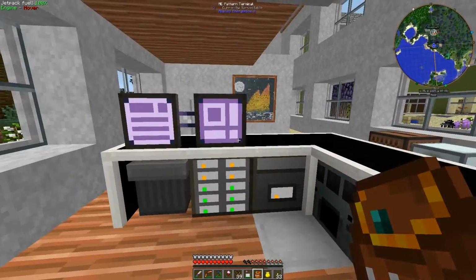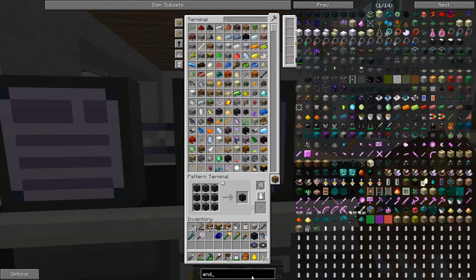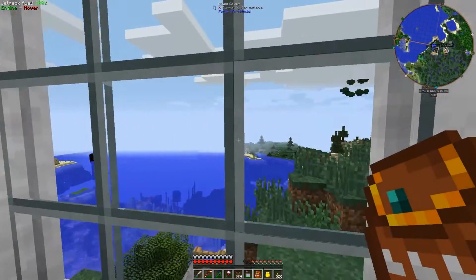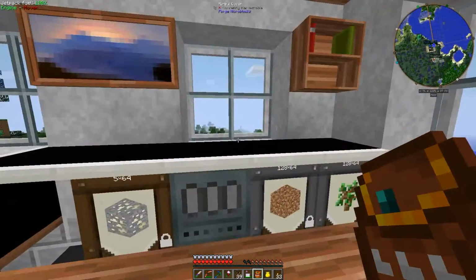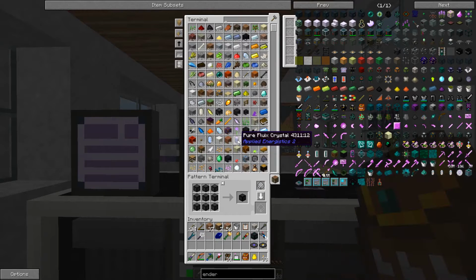Ender Quarry. Ender Quarry is kind of expensive, but we should be able to handle it. The nice thing about the Ender Quarry is, unlike the BC Factory Quarry, which I currently have set up in the Nether, that I think we set up in the first episode, the Ender Quarry quarries in columns rather than planes. So it does one column at a time until it reaches bedrock, and then it goes to the next block over, and then heads down to bedrock.